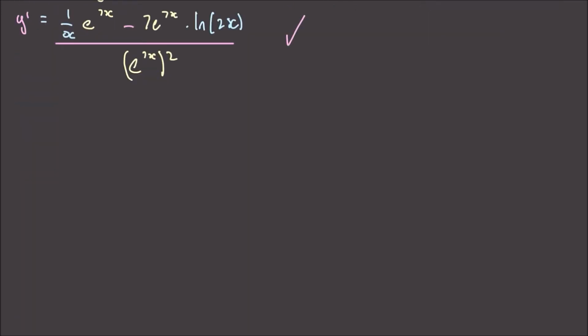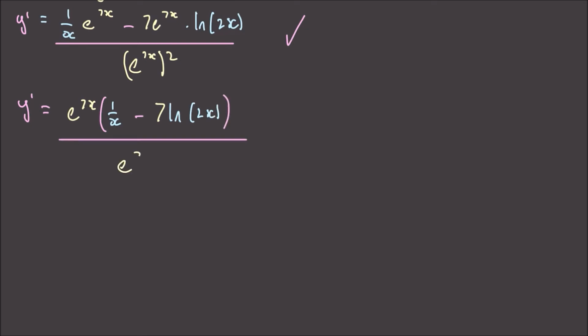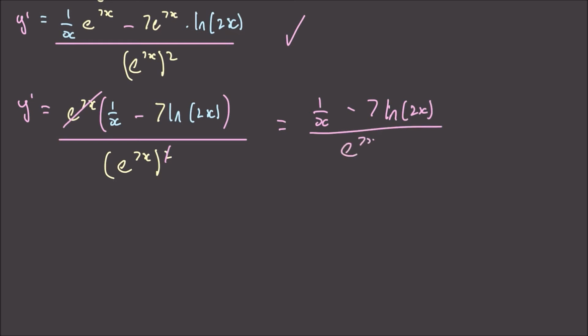Right, once again, reminder, this is fine, but we should give simplifying a go anyway. If we can factor out an exponential term, that would be handy. If we leave it unsimplified, you can see how this cancels off more easily. So there we go. This is your simplified answer.